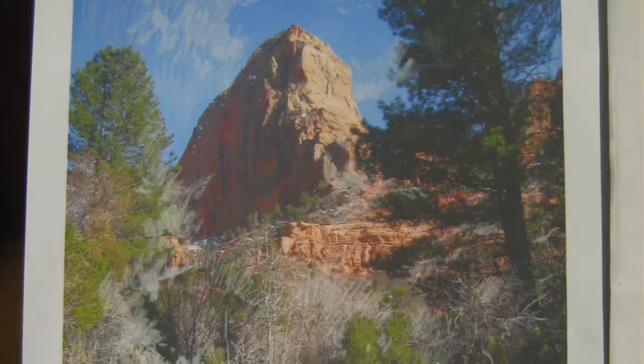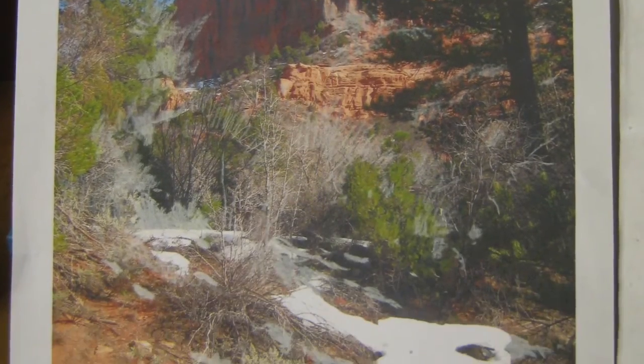Now the painting I'm doing is from Kolob Canyons area of Zion National Park. It's actually a trail called the Taylor Creek Trail. And the image that I'm working from is a reference photo I took while I was doing some sketching up there in the springtime. So there was still snow on the ground, but the sun was warm enough that it was a pretty enjoyable day.